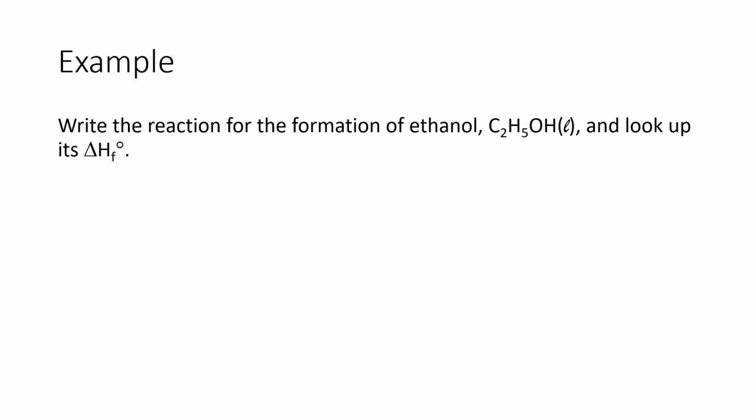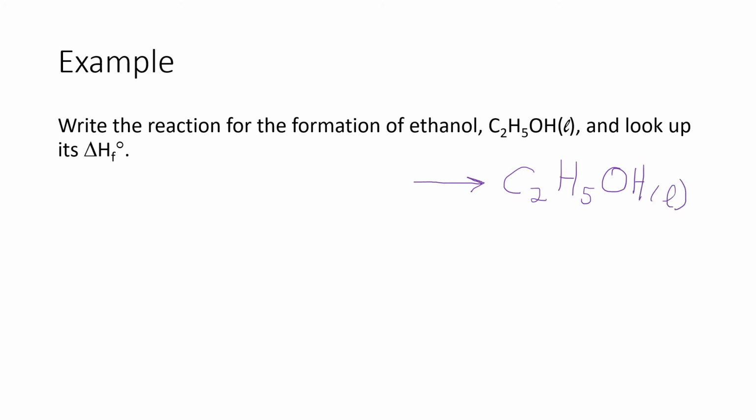Let's write the reaction for the formation of ethanol in its liquid form and then look up its delta H of formation in our textbook. So to be a formation reaction, we're going to make exactly 1 mole of product. So the product side will show 1 mole of C2H5OH in its liquid state.